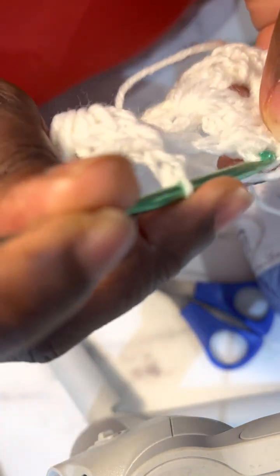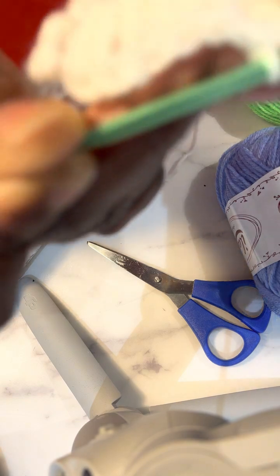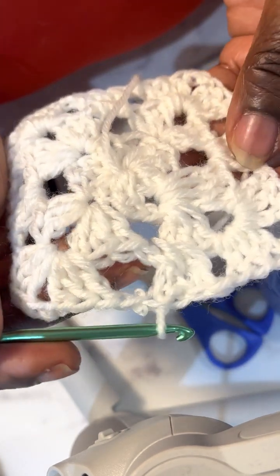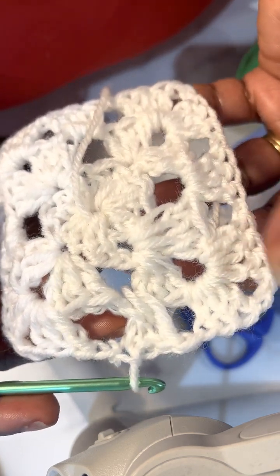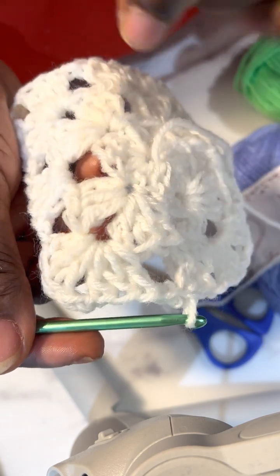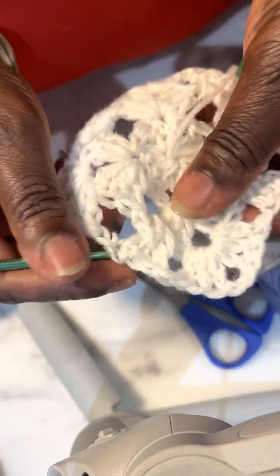I go into the top chain of the round and slip stitch. Remember, for the slip stitch you just yarn over, bring in the loop and slip it through the previous loop on the hook. Now we've closed this round and we can see our perfect granny square. If you look at the spaces, you'll find they hold the same number of spaces in between the corners — one, two spaces per side, for all four corners. That makes it a perfect square.